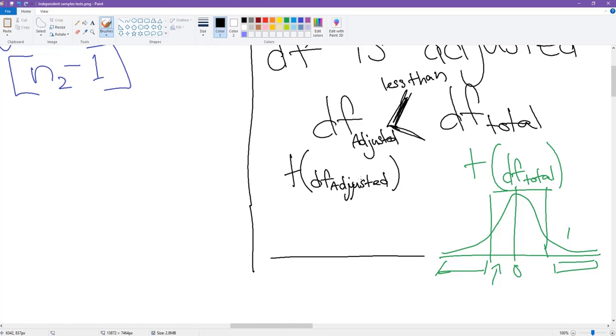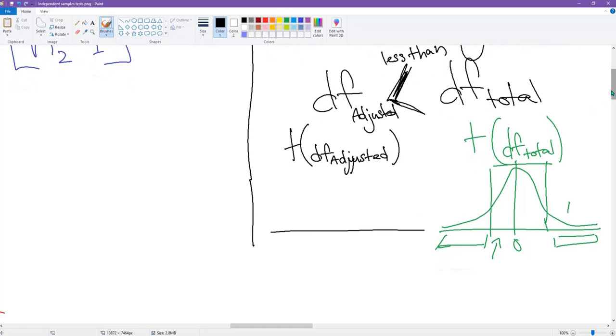What if I actually have heterogeneity of variance? Well, what happens is that assumption is violated, and when we have a t-distribution, it only operates under specific assumptions. If you don't have those assumptions, the t-distribution is no longer accurate at telling you what the probability of obtaining a particular statistic is in the null distribution. It's now giving you what it thinks you would get if you had homogeneity of variance, but you don't.